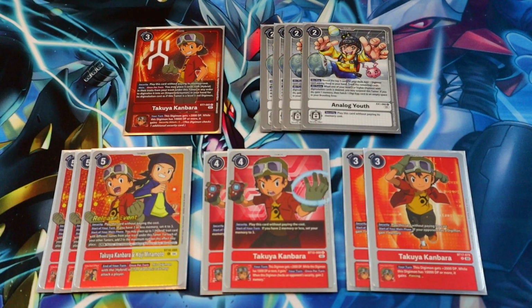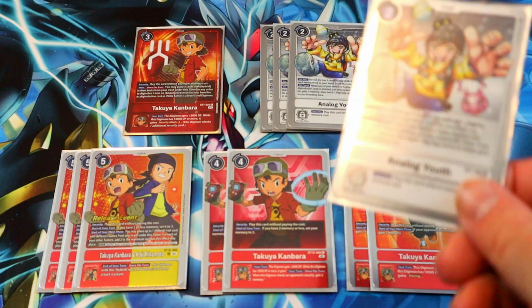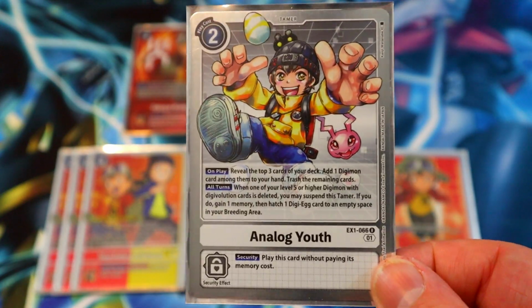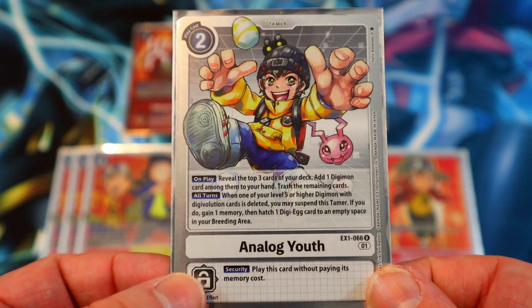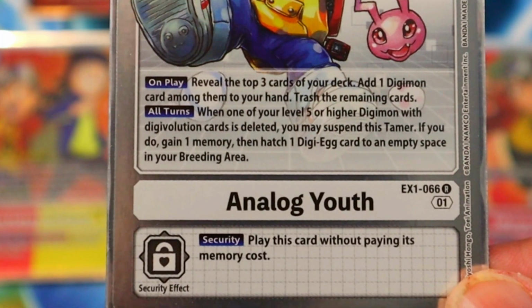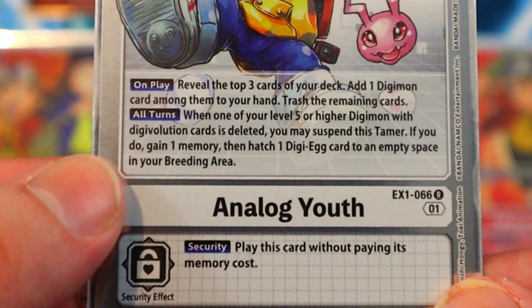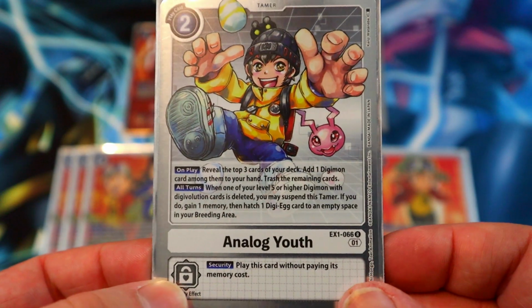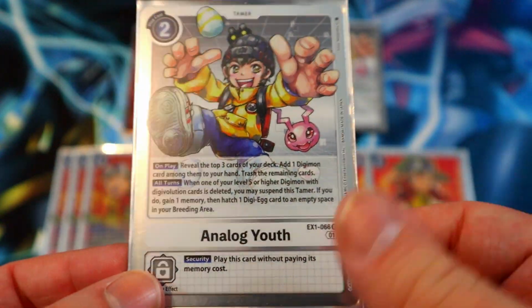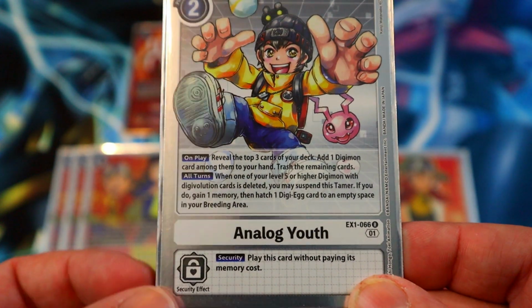All right, so for our tamers, we got a lot of Takuyas and 4 analog youth. This is pretty much the main thing I was talking about for being able to gain memory after our attacks and stuff. So for only 2 cost, he has on play, reveal the top 3 cards of your deck, add 1 Digimon card among them to your hand, and trash the remaining cards. Again, this deck is mostly Digimon besides all these tamers here and like 2 options. So pretty easy to get any of our Digimon.